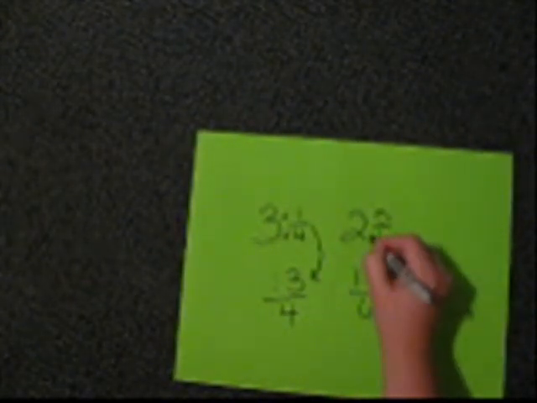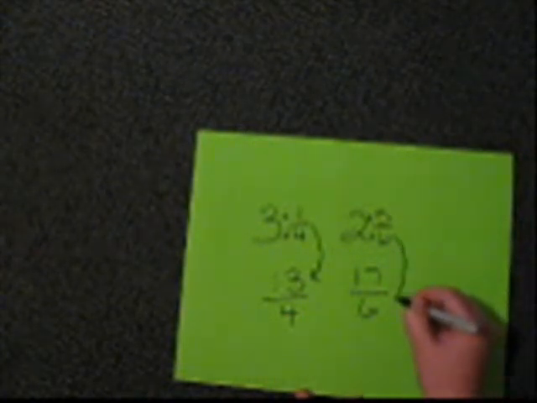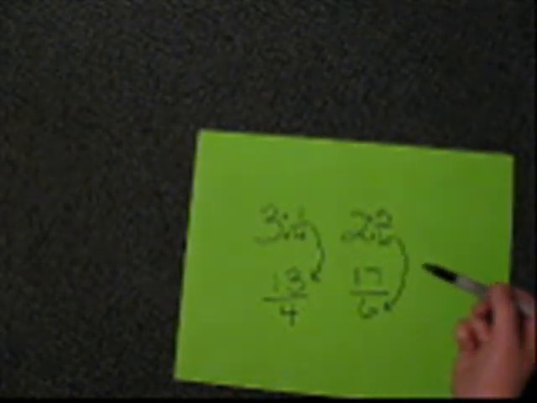The same thing goes with 2 5/6. You multiply 6 times 2, the denominator times the whole number, which is 12, then add 5. Again, the denominator is just carried right down. Therefore, 6 times 2 is 12, plus 5 is 17. So your new numerator is 17 over 6, creating the improper fraction 17/6.